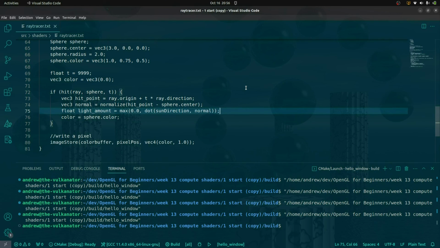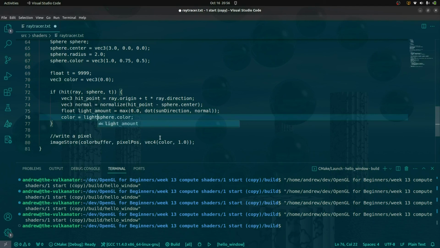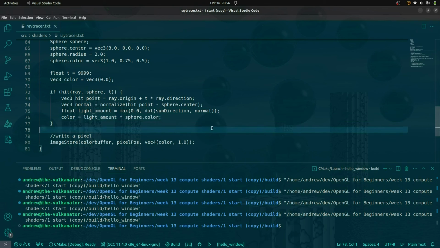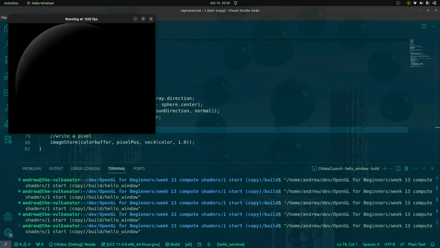Just using a standard dot product, the same way we would for any sort of diffuse lighting, making sure that doesn't go below 0. So we can now attenuate that color based on the lighting and give that a go, and hopefully this should start looking 3D. There we go.